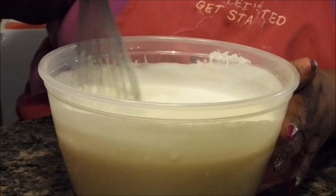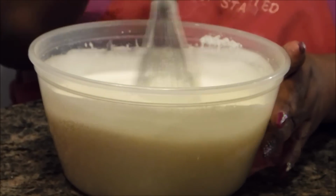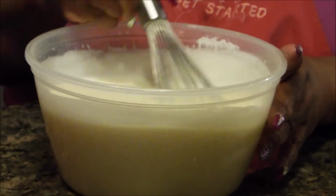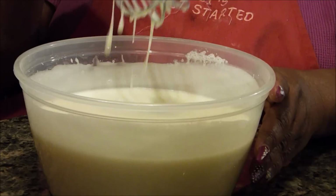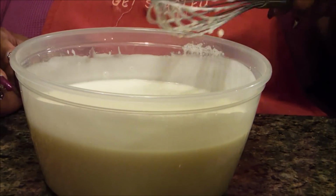Okay? But when you put cornstarch in a dish, it does not take long for that cornstarch to actually thicken up. Well, that's the same thing with this. So, this is already mixed. I'm going to put this in a pan or a pot. I'll meet you at my stove.